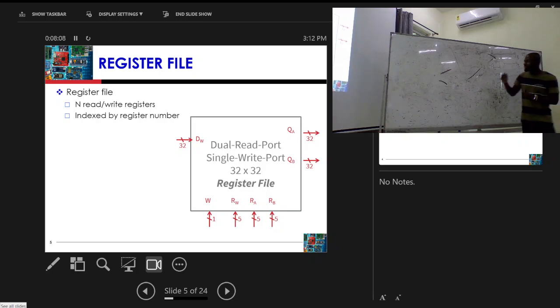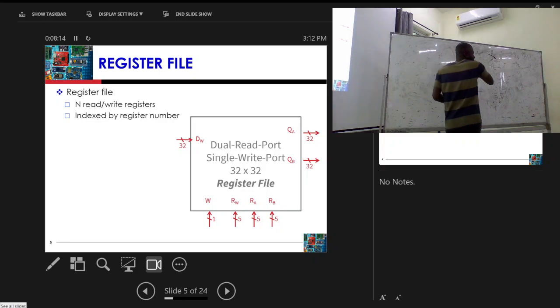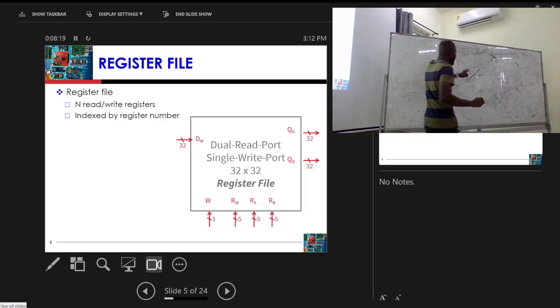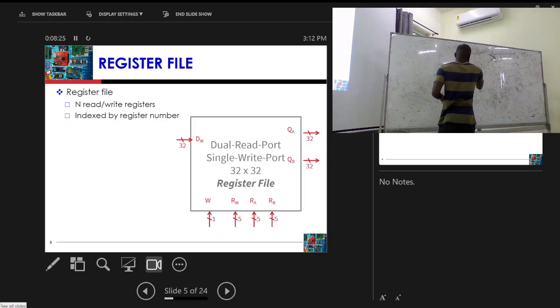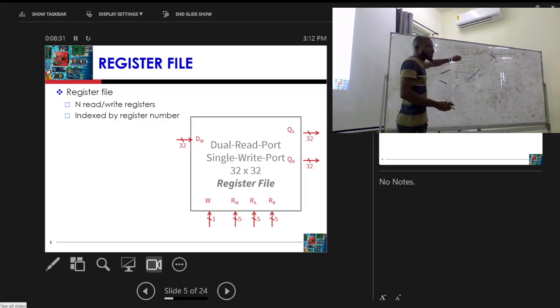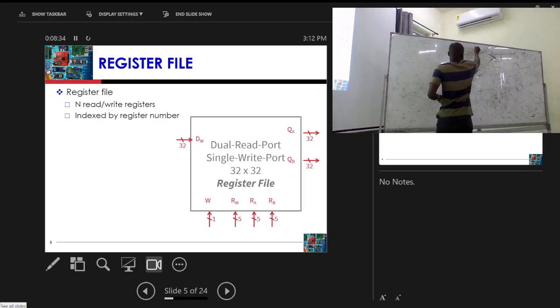Right, so now, anytime I draw memory, I've been drawing this for the entire time. I draw memory like this. And this is actually how memory looks like on your machines. You have a number of locations. And I always say that each location stores some number of bits, and then we call that the data width. Then we have locations, and those locations are known as the depth.